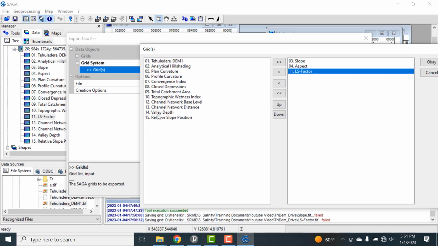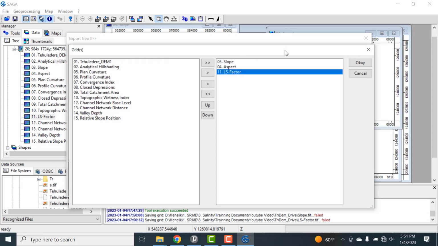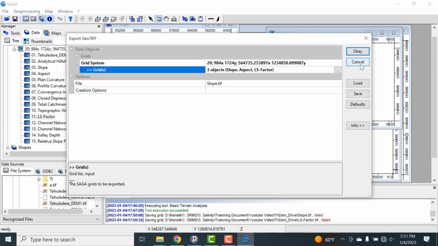If you are interested in all, you can select all the parameters and move to this section, and finally make it okay. So here the file is slope, but we are expected to select our working directory to perform that.